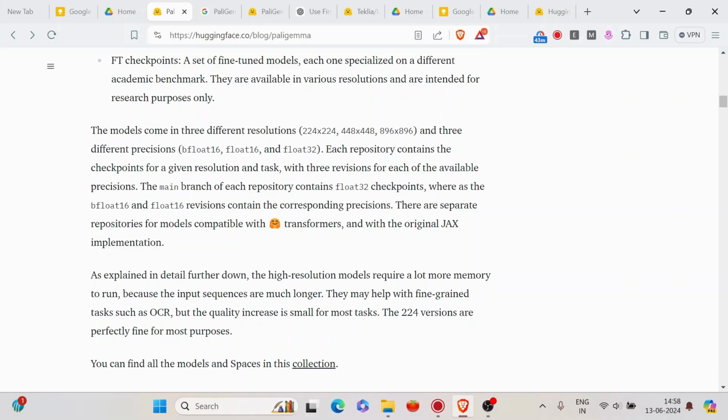Unless you have some OCR tasks that require understanding the images in great detail, this blog claims that there's not much of a difference in accuracy among these variants. But these are the base models. There are also mixed versions that have been fine-tuned for specific tasks. They are the ones which we will be testing now.